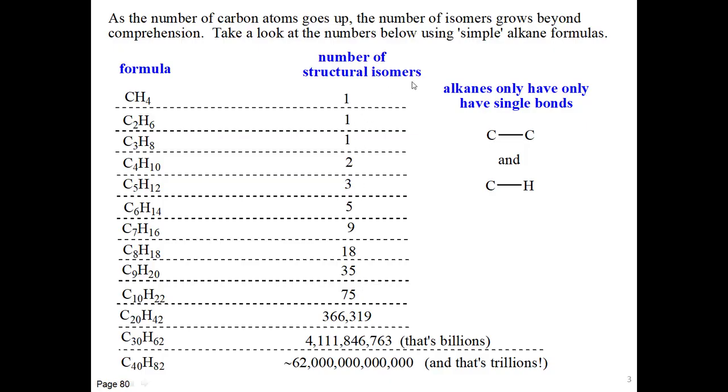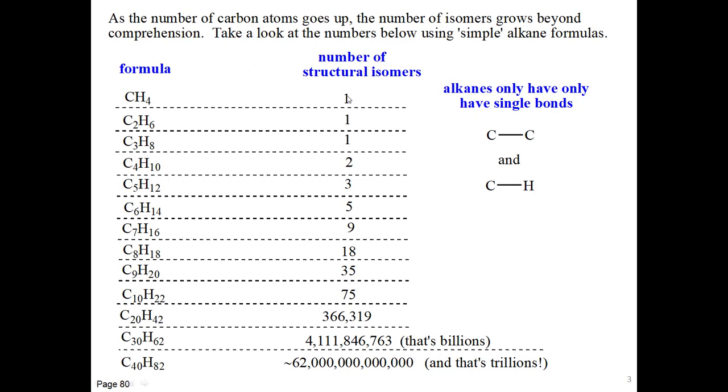Okay, for our first example of this topic, I'm going to look at the alkanes. Alkanes are super simple molecules. They only have carbon-carbon single bonds and carbon-hydrogen single bonds. Okay, so that's all there is. The very first one, one carbon, CH4, is methane, and this is one of the greenhouse gases that's so important in climate change that we have to worry about. So we might call this natural gas in terms of an energy source.